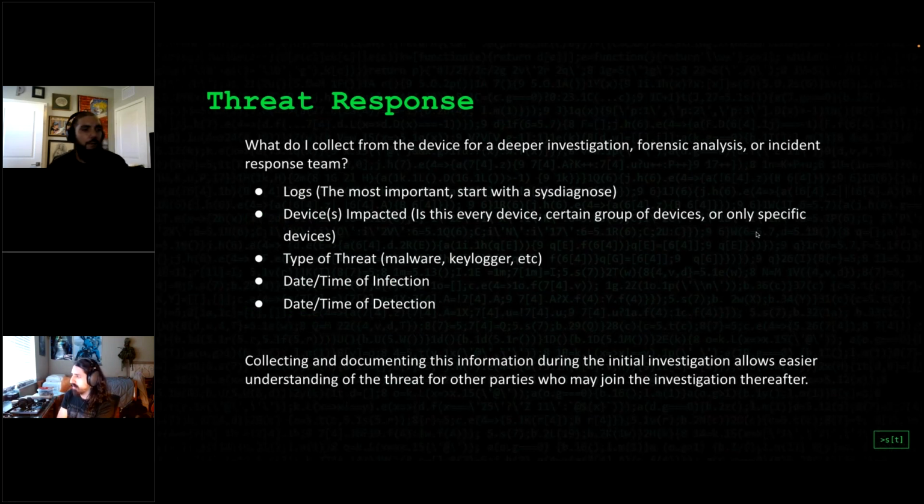All right. So what do I collect from the device for a deeper investigation, forensic analysis, or incident response team? Logs are the most important. Nathan's going to go through a bunch of log commands. You can start with the sysdiagnose if you're familiar with that. Always get the devices impacted. I know some of us manage multiple customers or multiple organizations.